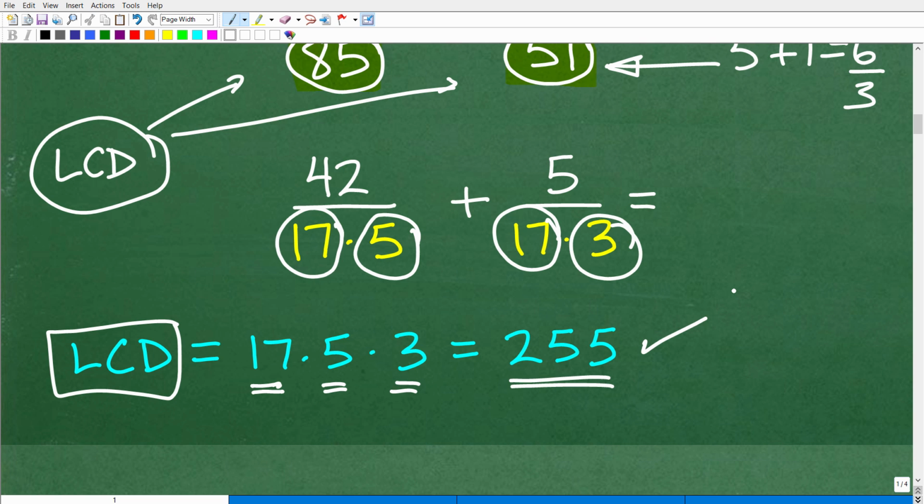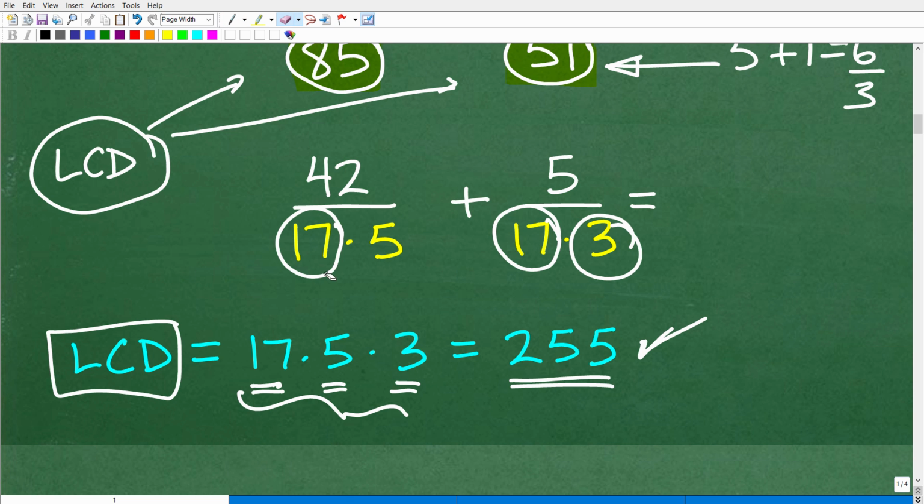That is the LCD. Okay, so again, when you're calculating out the LCD, it requires a bit of work, right? We have to factor the denominators, and then we have to go ahead and pull the prime factors, and sometimes we have to do some additional things as well, and then we have to find that product, but there you go. That's 255. Now, here's the thing, right?